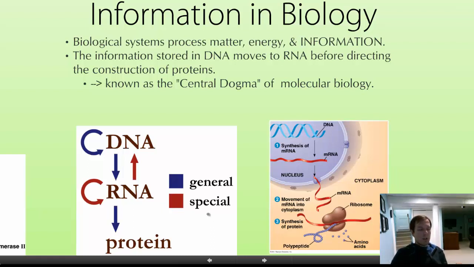And so this gives you the overview. It's known as the central dogma of molecular biology. DNA can copy itself. DNA can be turned into RNA, and RNA will be turned into protein. Under special circumstances, RNA can copy itself, and under very particular circumstances, RNA can be turned back into DNA. So that storage of information is what's very significant here.